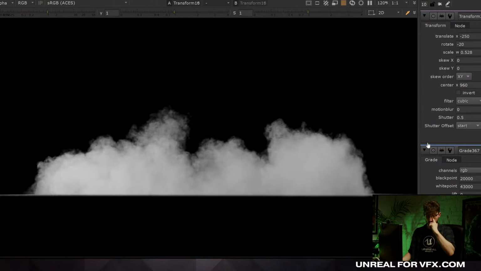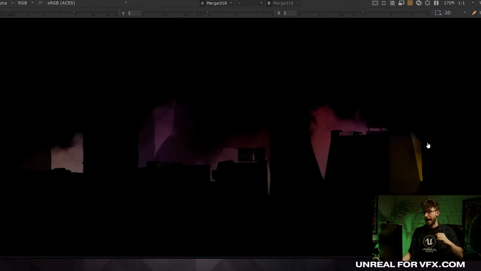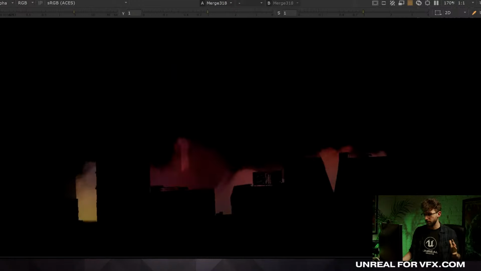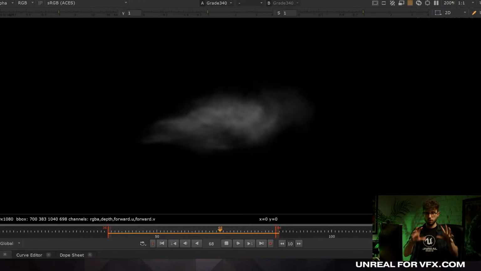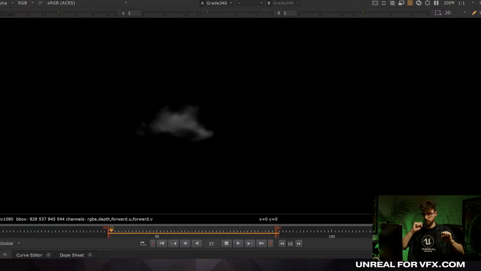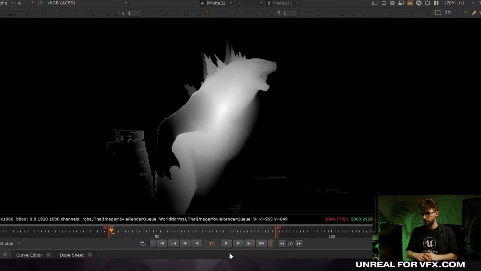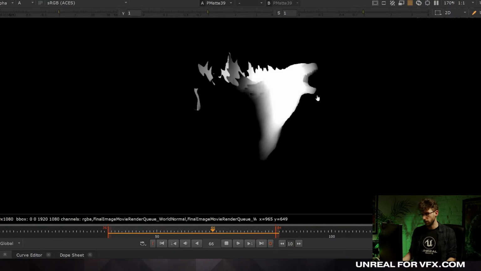And it doesn't have to stop with just sparks. You can do it with atmosphere and dust flooding this entire city. Or we can do it with Godzilla's breath. We could take in these smoke elements, the smoke being shot out of this air compressor, and then we can stencil out Godzilla. We can create a mask for his mouth and say, okay, wherever it's white, I want that to be cut out of our smoke pass.